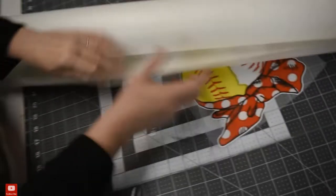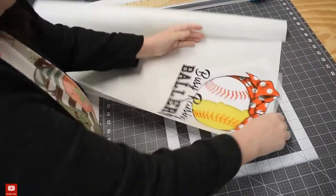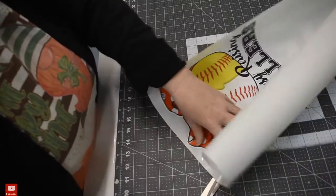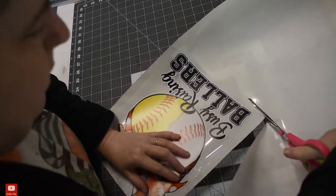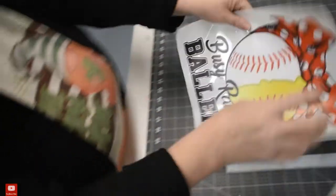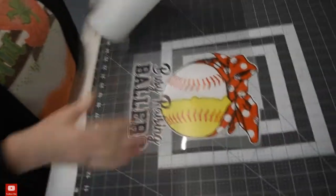This is the masking tape. I haven't decided if I like it. I have tried a couple of different options. And so you want to cut your masking tape the same size as your design, of course. Alright, let me throw that aside too. And of course, when doing all of this, you want to make sure you have a good working surface.